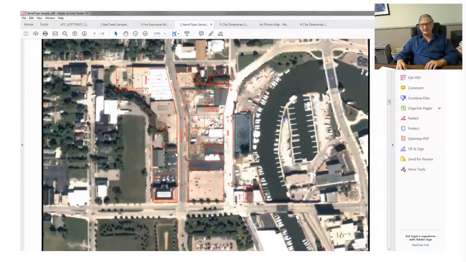Green manufacturing's still there, but I'm noticing something that kind of concerns me a little bit. Look at this band of green going on here. What is that? Is it a culvert? Is it a creek? What is it?